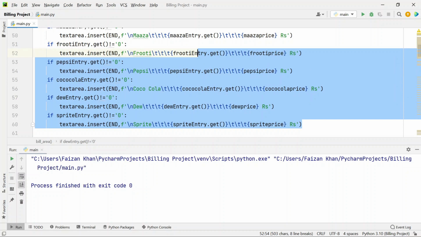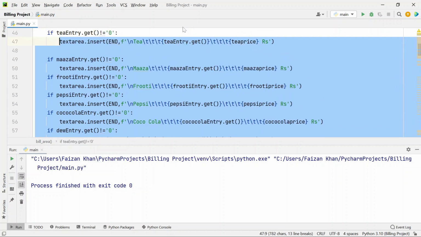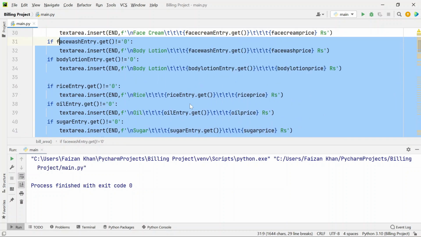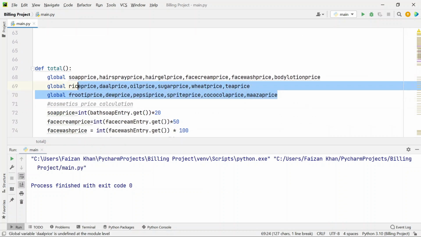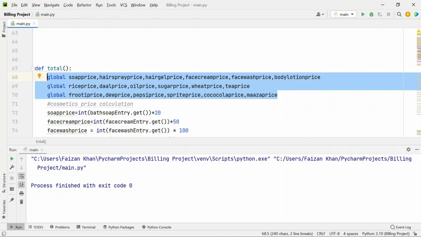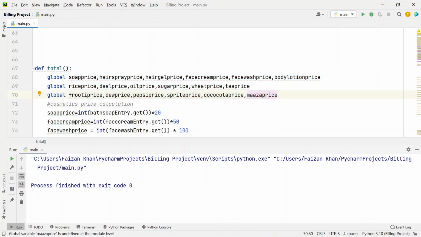So this is how you have to add all the products. And don't forget to make these price variables global here. I hope this is clear.